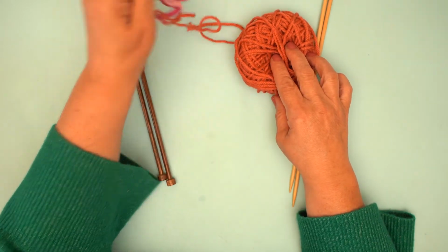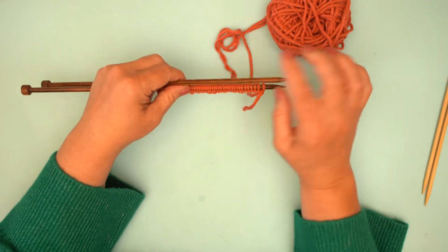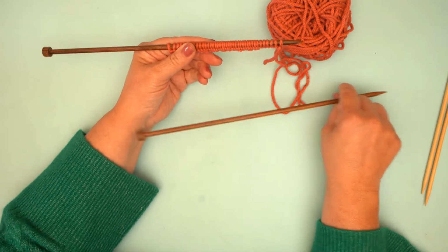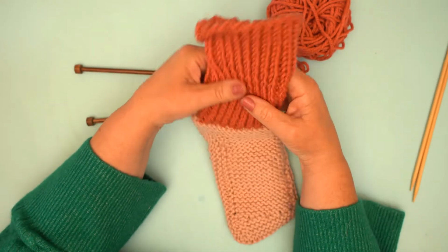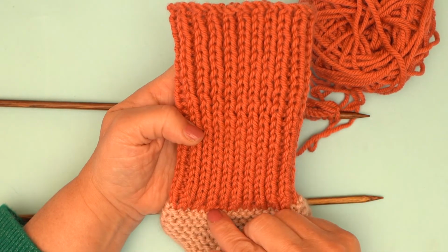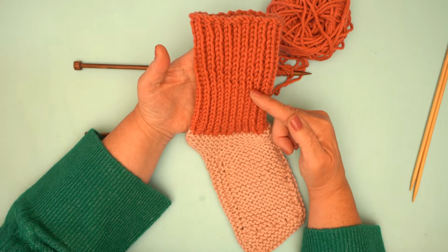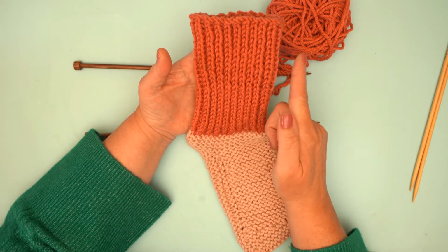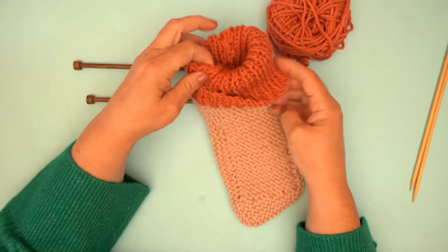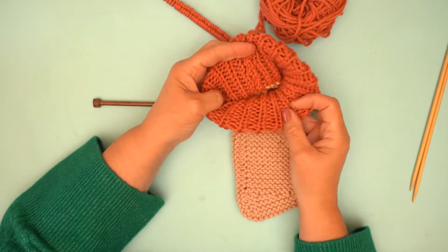So let's start with casting on. It doesn't matter how you cast on for this project. Because we're casting on with a 6mm needle, it makes the rib a little bit softer at the top. But in actual fact, when we work the rib, I'll just show you if I unfold that, you'll notice that there's a little bit of shaping to it. And that is because the top 14 rows are knitted on a 6mm needle, and the second section of ribbing is done on the smaller needle of 5.5 or a 5. And that means that it's just got a little bit more closeness down there, so when you fold the top over, it's nice and cozy and big enough to fold over nicely without making it baggy on the inside.